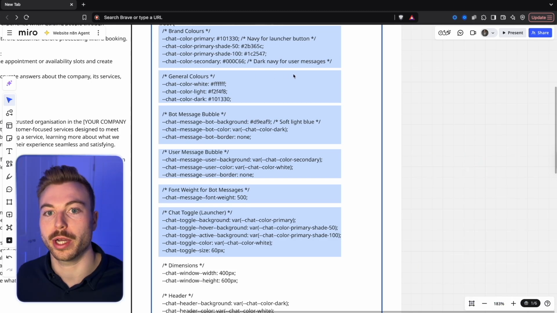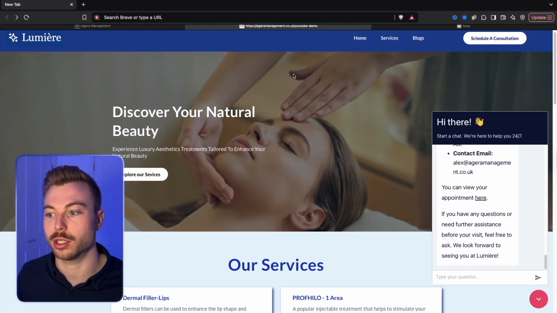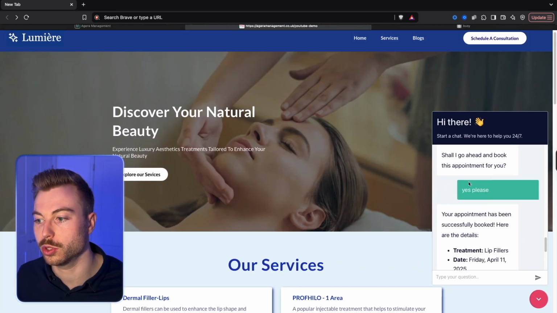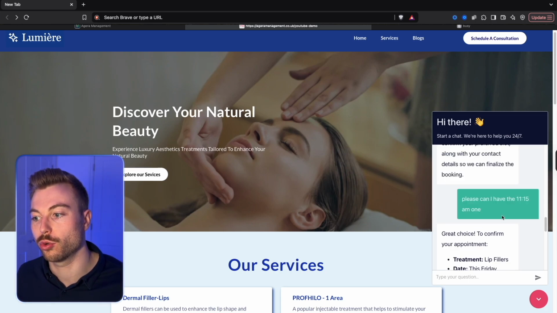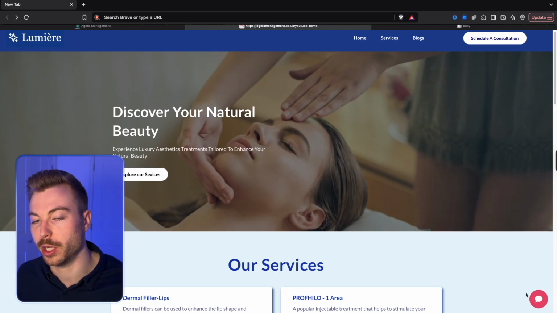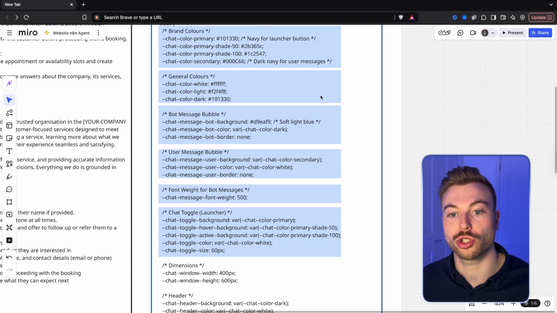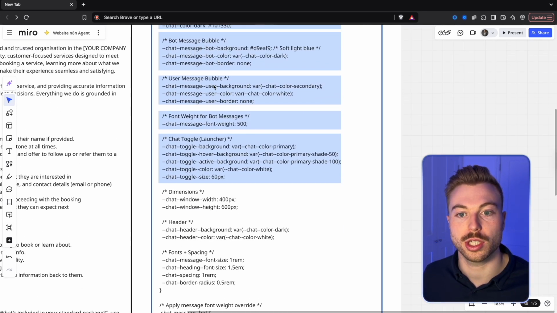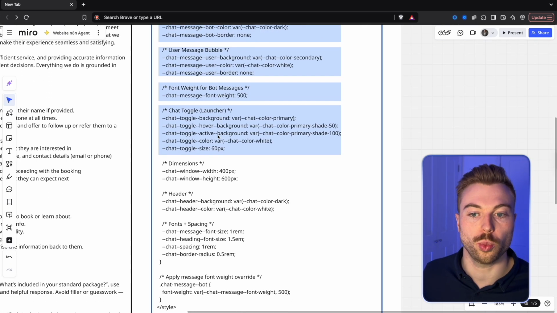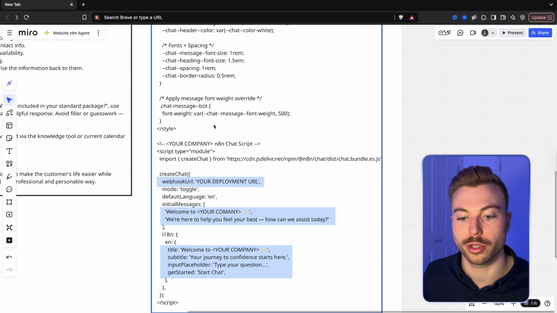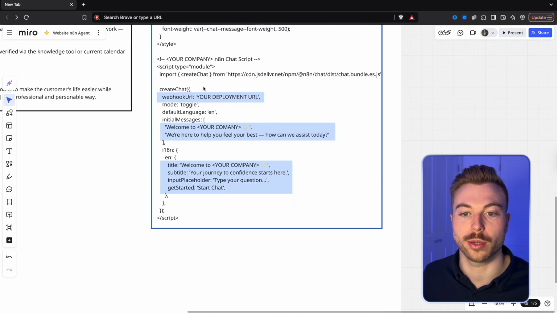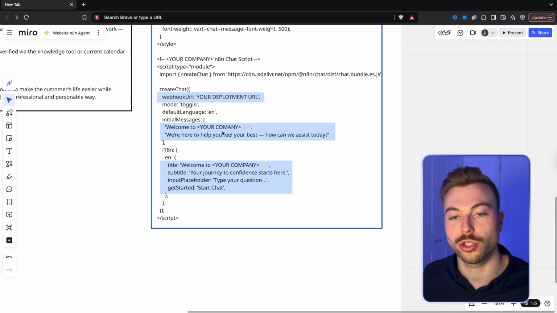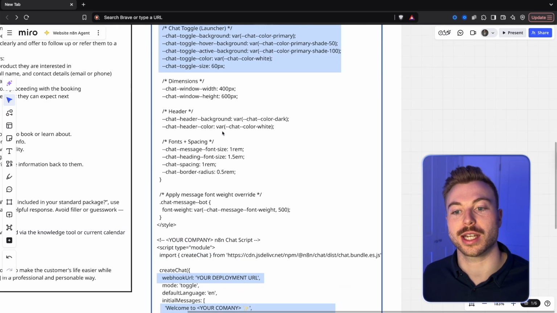So again, if we come back to our agent, what we should see is that we are white at the moment. So basically the standard green and white responses with the pink thing in the bottom. So again, we'll be able to change that to what we want. As we can see here, we can change the bot messages, the users, we can change the font, all of this different information, and you'll be able to come down here and add in your information so that it goes through and does it exactly how you want it.